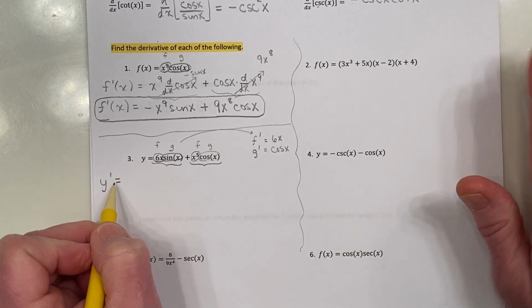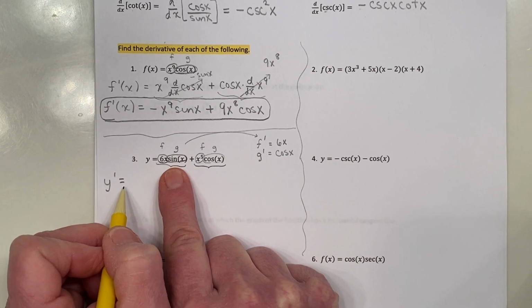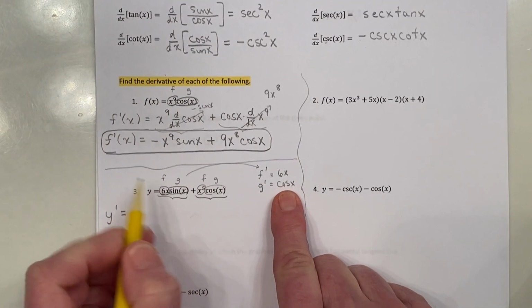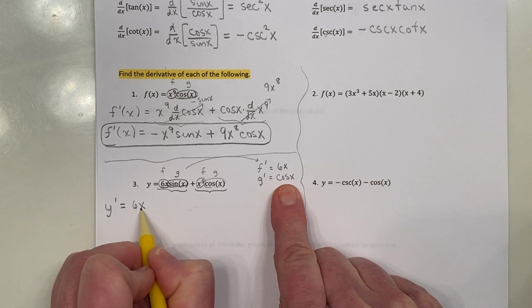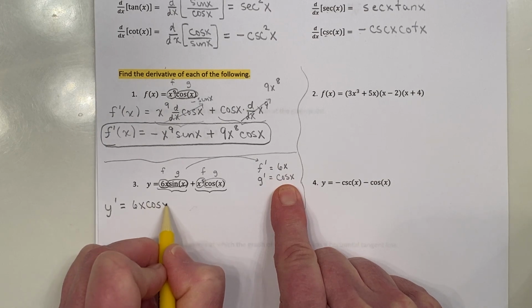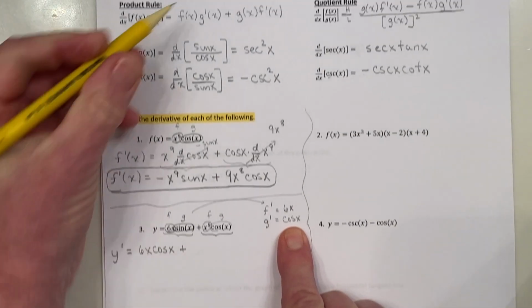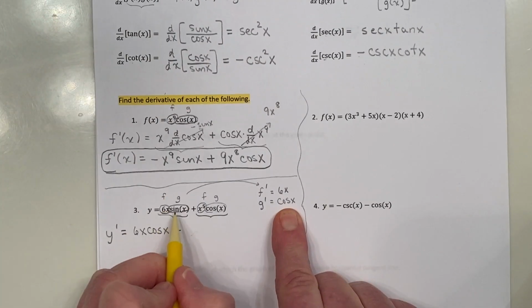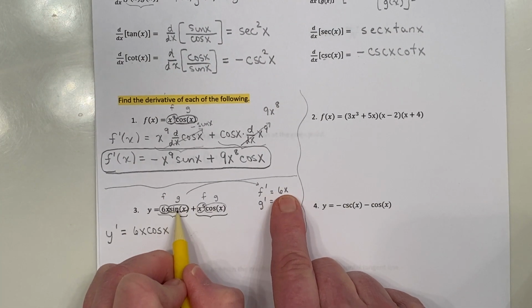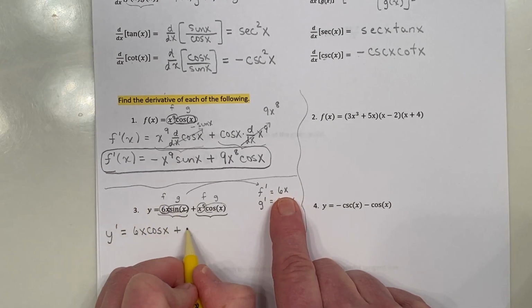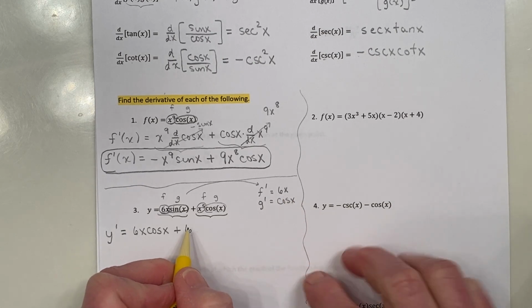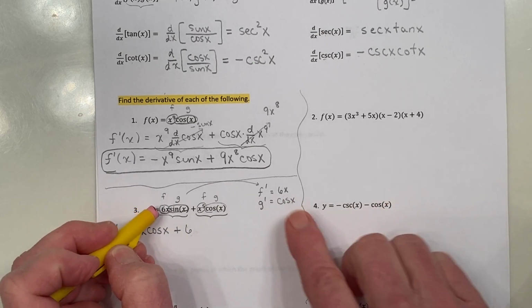All right, so jumping into the derivative of this first term, okay, it's f g prime. So 6x times cosine x plus, I'm at the plus sign, plus g f prime. So g and then f prime. So I'm going to multiply these two together. Probably going to put the 6x up front. Wait a minute. Let me come back. I don't want to restart this video.